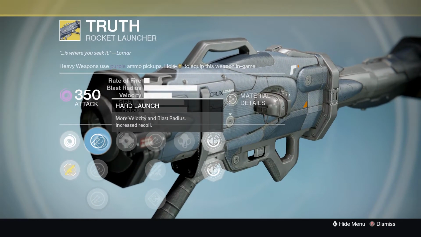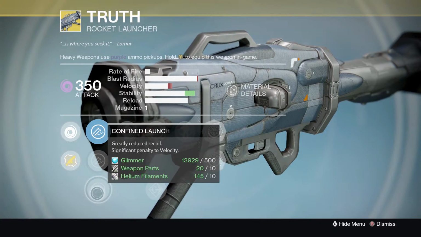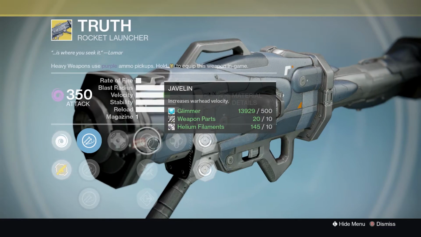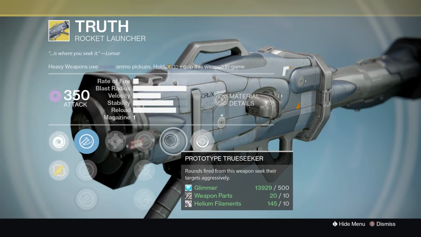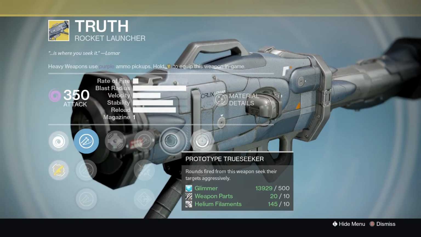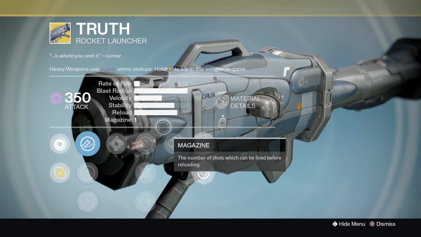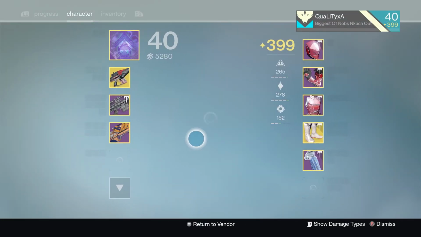So you got void damage, hard launch, warhead verners, and confined launch. Grenade and horseshoes, which is a pretty good perk for this. Javelin, heavy payload, flared magwell, and prototype true seeker, which seeks the enemy target. Now that perk is pretty good, but this rocket launcher, just having one ammo and then having to reload, just really is not good, considering you've got other rocket launchers which just do the exact same but with more rockets.